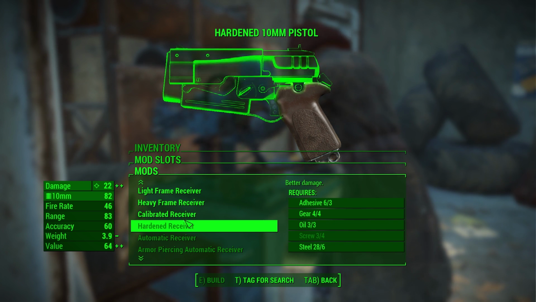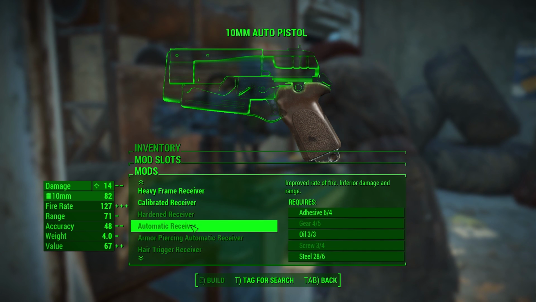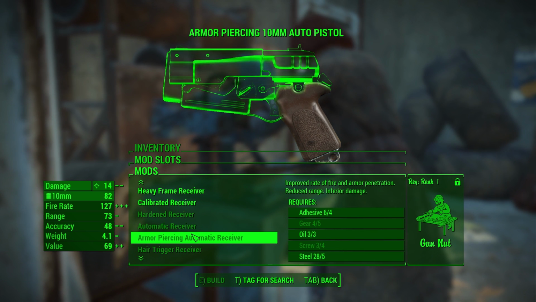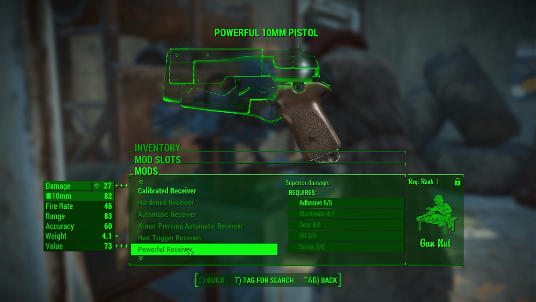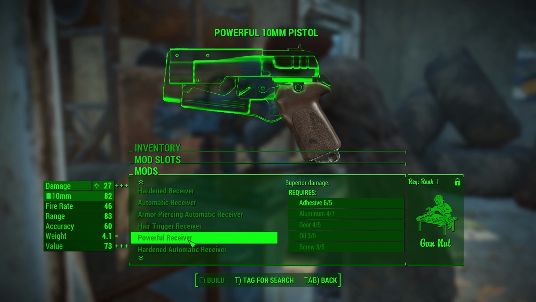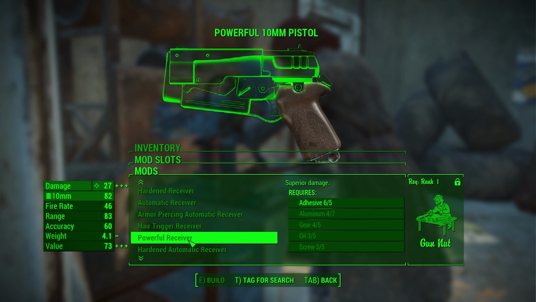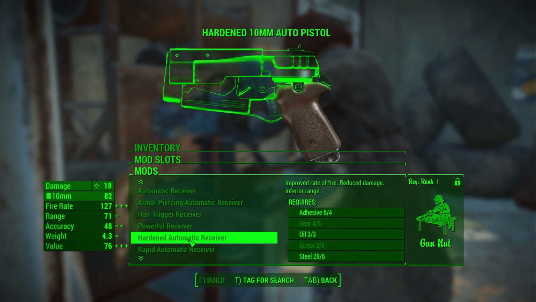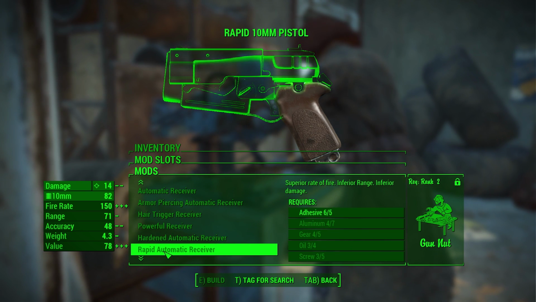Okay, so this is just better damage, and that one's heavier weight, but improved damage. The weight is the drawback. Okay, armor piercing. Hair trigger. Powerful trigger. Ooh. I need more crap to do that, though. I need more screws, I need more oil, gear, aluminium. I was halfway between saying aluminium and aluminum, and I was like, why would I ever say aluminum?